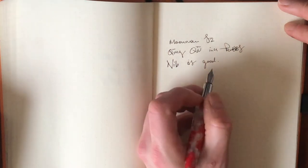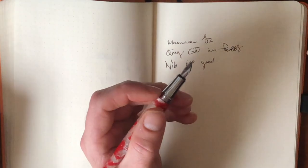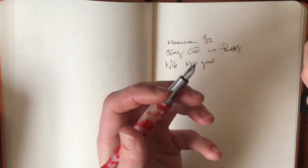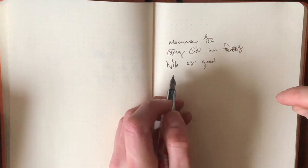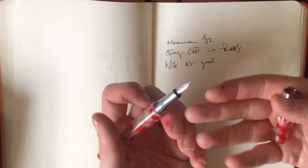Nib is good. I can manage a whole sentence. But yeah, it's strange because as with all things fountain pens, we're dealing with subtleties, really minute little gradations of sensation and how that affects the writing experience. But that's inevitable.